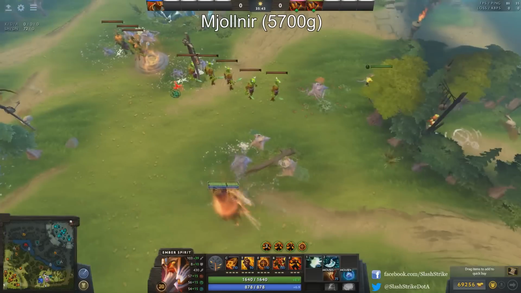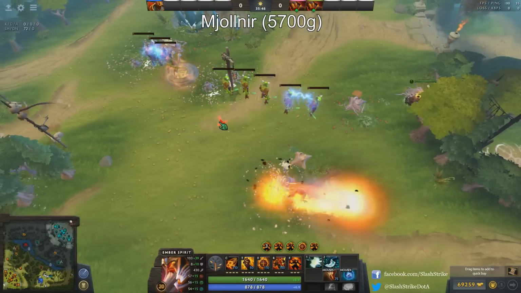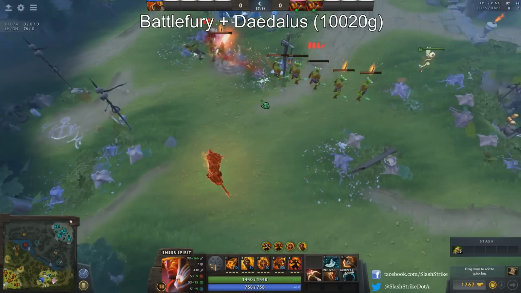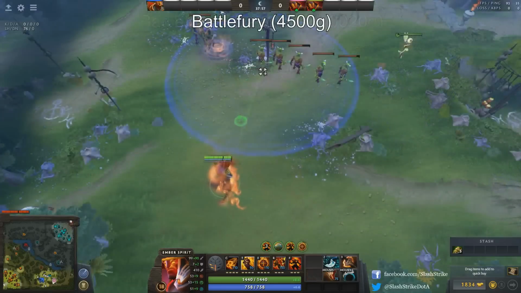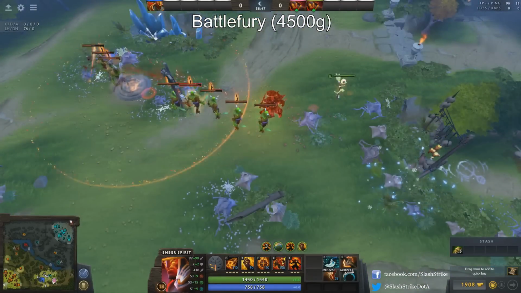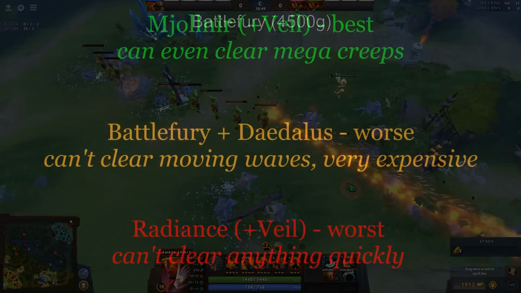As an Ember, you want to skip creep waves without showing yourself. However, in this case, the creeps will be in a line. Mjolnir's damage is not affected because it has a 900 bounce range, but Battle Fury and Daedalus see a significant drop in effectiveness, even more obvious with Battle Fury. And this clip just shows that the direction in which you're using Sleight of Fist doesn't matter.